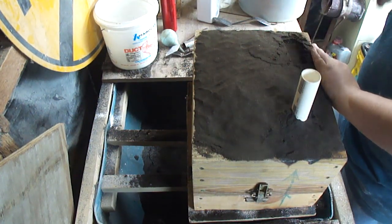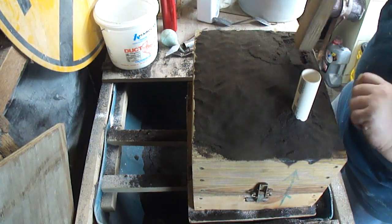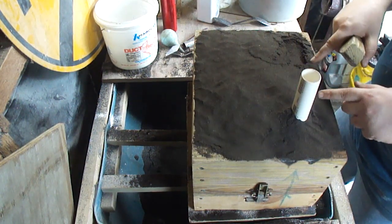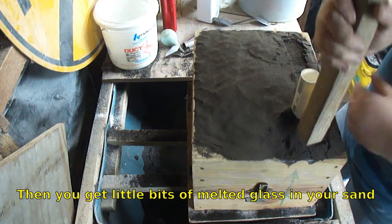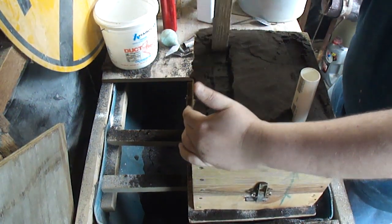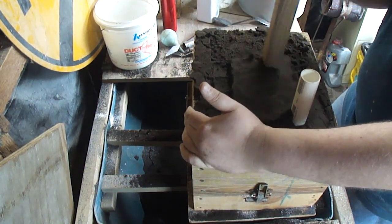The only thing is you can't use it for high temperature stuff like copper and really high temperature bronze and cast iron, because the other clays in it will actually flux and will melt. But for aluminum, brass, normal bronzes, it works perfectly fine.